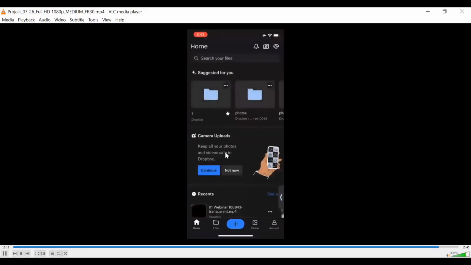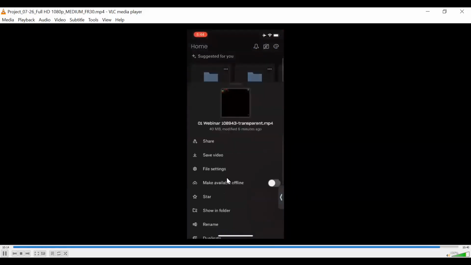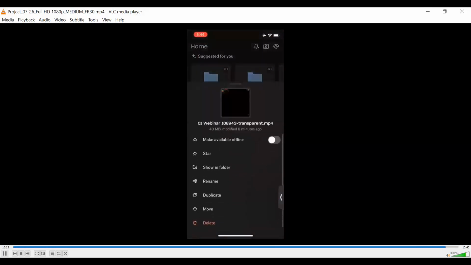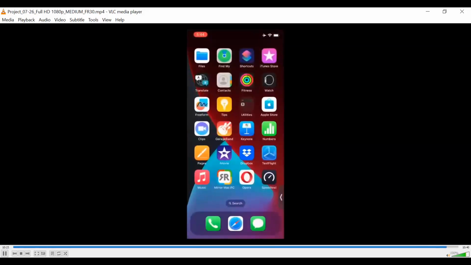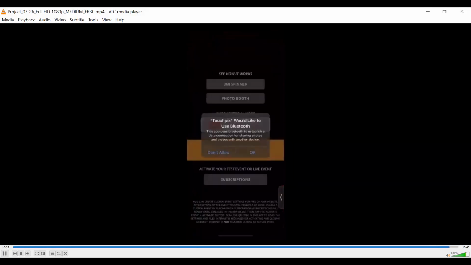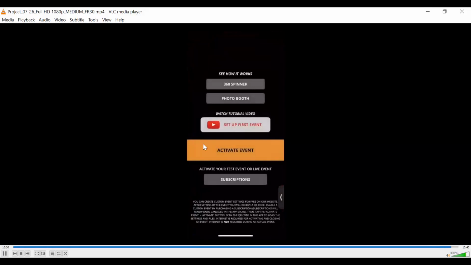What I'm also doing here is I'm opening my Dropbox, because I showed you guys that I dropped it into my Dropbox, and now I'm saving it from my Dropbox onto my phone. Just redundancy for me is key. Never rely too much on technology. Always do things and double check things and go from there.